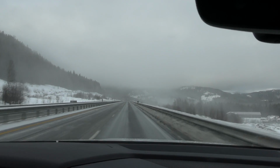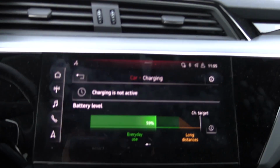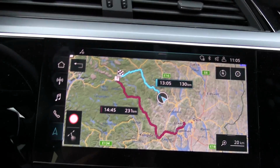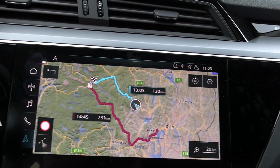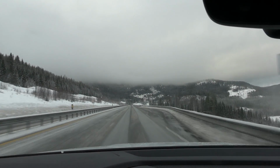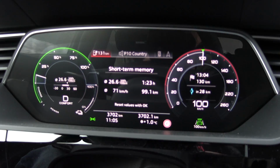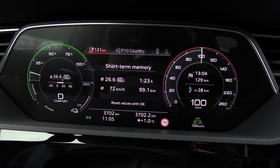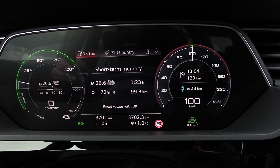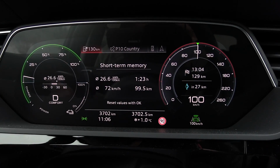We have been on the road for 1.5 hours soon, almost halfway now, and we are down to 59%. So if you look at the map here, you see, yeah, still a way to go. But the consumption though, okay, the weather was nice in the beginning. It's going to turn worse towards Geilo especially. So if you look here, consumption is at 266. Yes. We've gained some elevation though, but okay. You see here, it says that we are 129 kilometers away and we have 130 kilometers of range left.